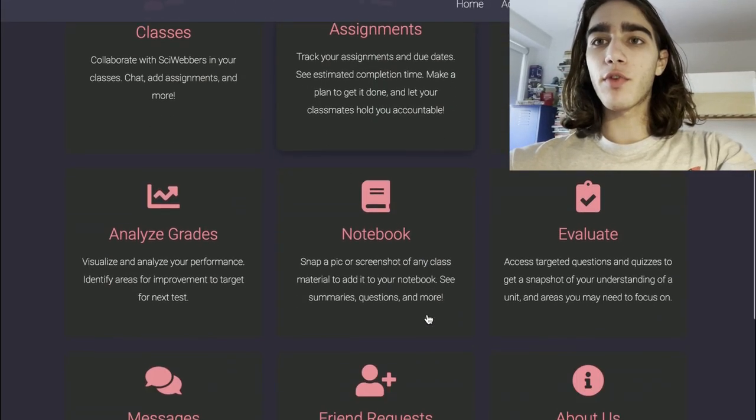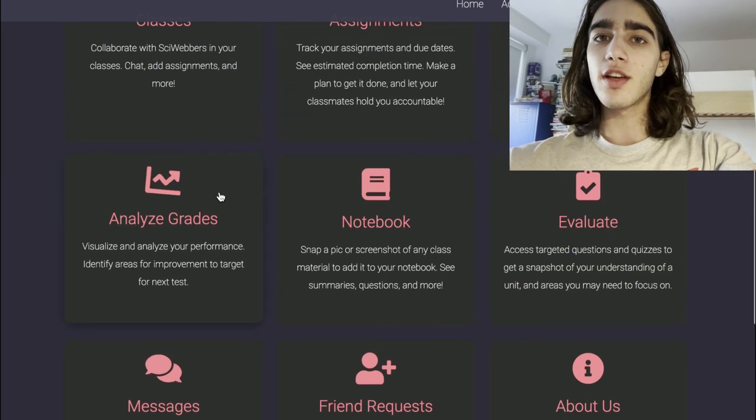We're here to revolutionize the way students learn. Welcome to SciWeb, an app the four of us created for fellow Bronx Science students in order to take their studying experience to the next level.